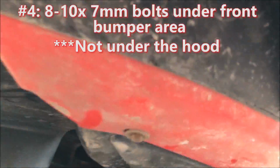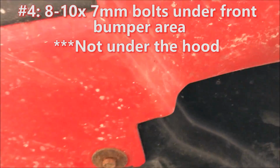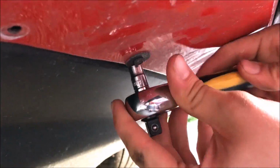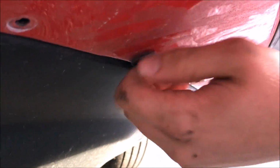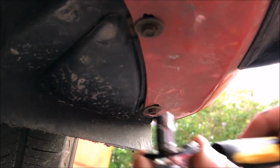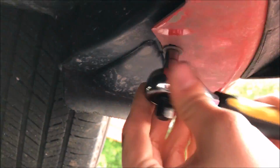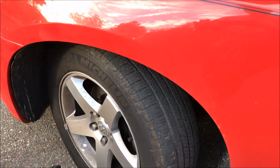Going under the hood, there are 8 to 10 7mm bolts under the front bumper area. Make sure to get the ones on the sides as well. Next, directly straight up into the wheel well, you will find one 10mm bolt on each side that must be removed.